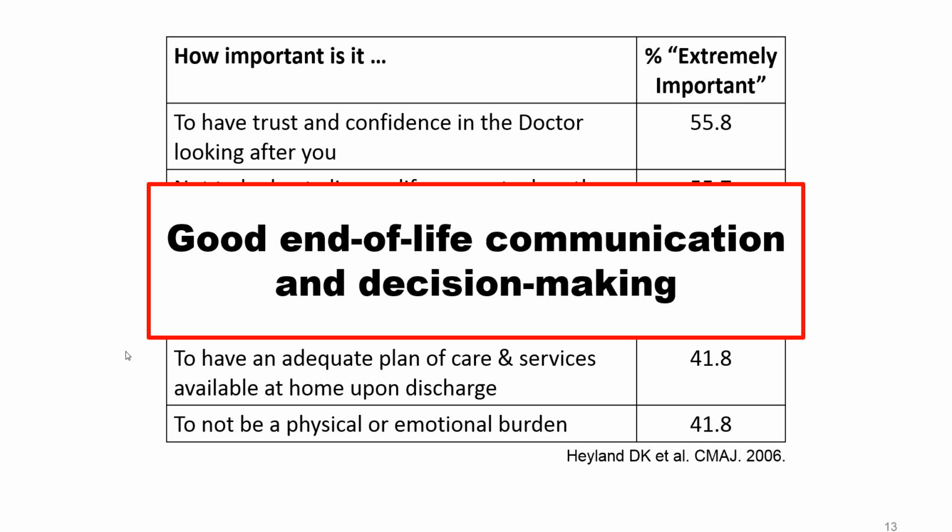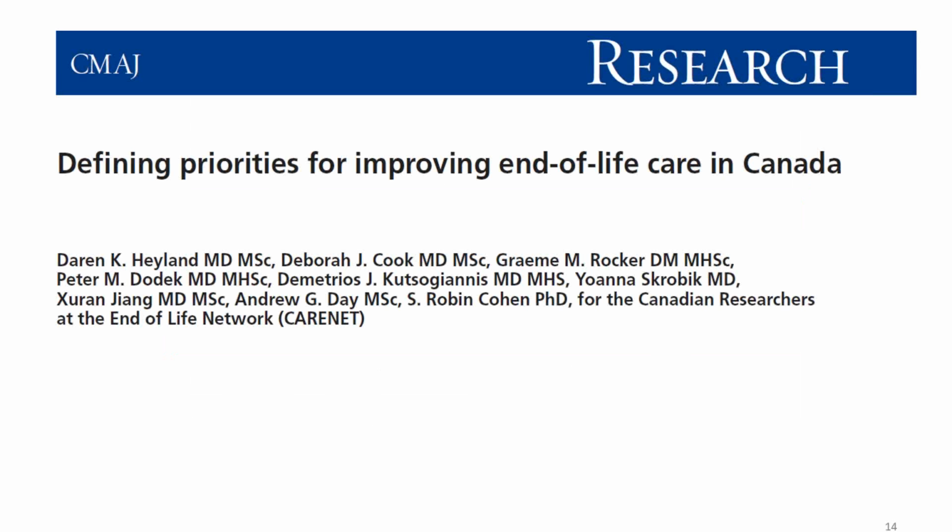In a follow-up study, in the same population of seriously ill frail elderly in hospitals, the same research group asked the same population of patients, what are the issues that are, number one, really important to you and that you are least satisfied with, to try to identify priorities for action in terms of quality improvement. Where are the opportunities where we can make the biggest impact and the biggest difference? Well, those would be areas identified by patients and families as number one, important to them, and number two, the areas that they were currently least satisfied with.